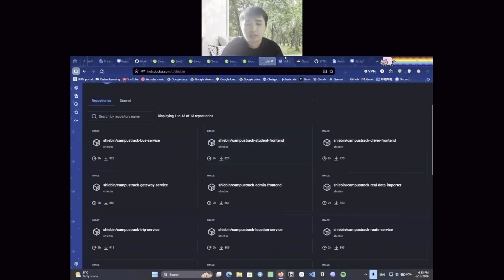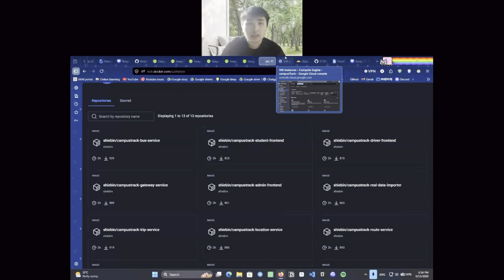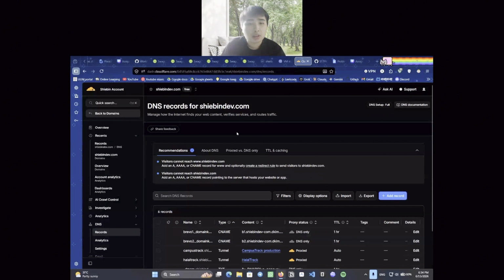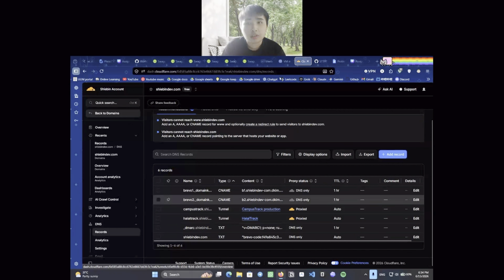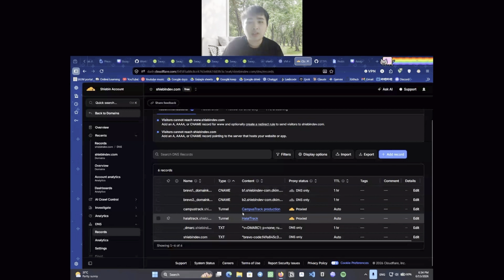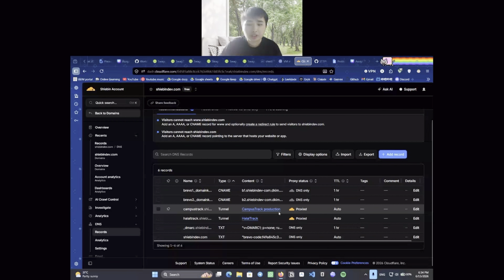And then the system is deployed to the cloud virtual machine. So you can see the virtual machines. The virtual machine name is campus track connections, which will provide the internal IP for the inside access and the external IP for the user to access. And we also use Cloudflare for this assignment. So you can see the campus track connection is set up as a virtual VM, the VM in cloud. This depends on the VM name and also the IP address.